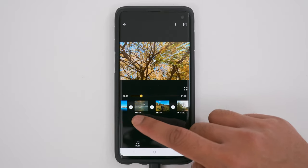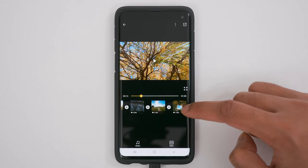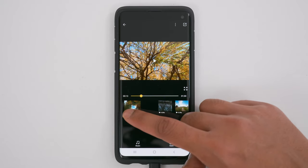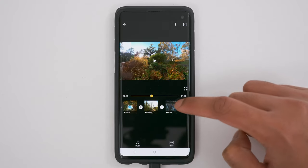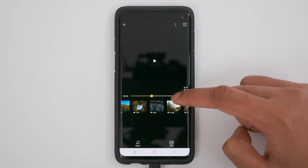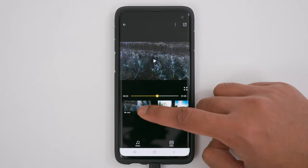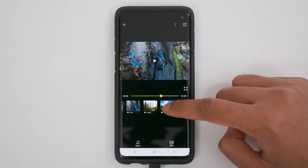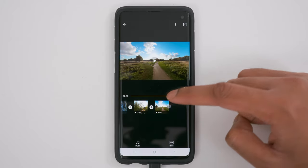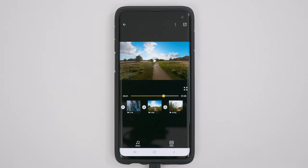These two are in the right order. Then I have the tiny planet shot. Then it's the inverted tiny planet shot, so I need to bring this over here. Then it's this water shot. And then the stream shot. And then it's this barrel roll shot. And then finally, it's the time shift shot. So now I've put my shots in the correct order.